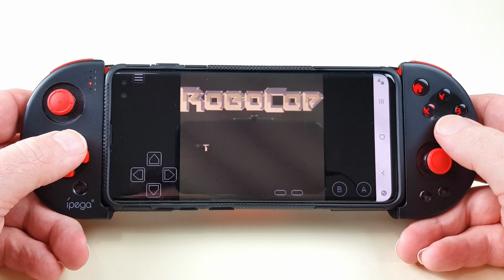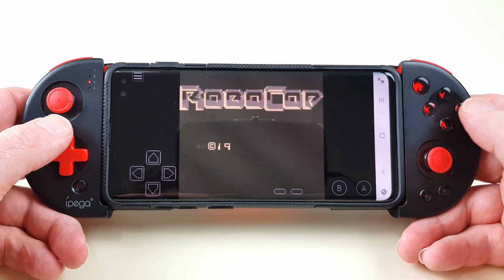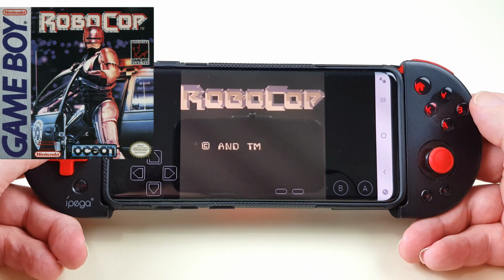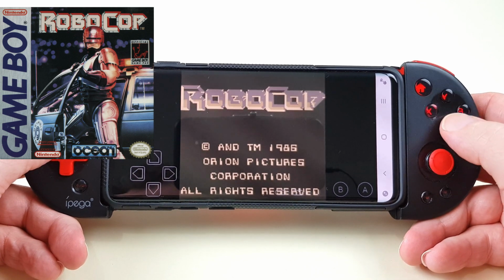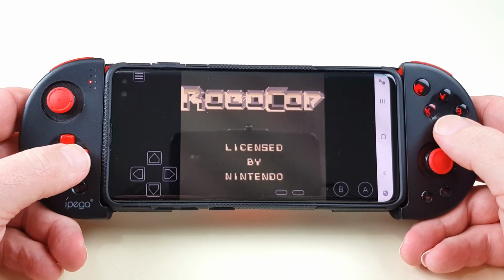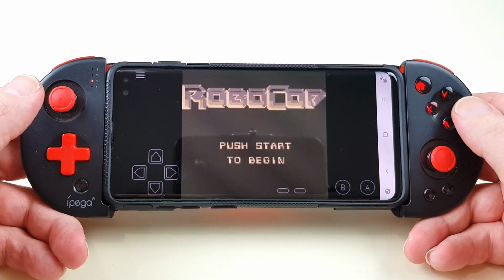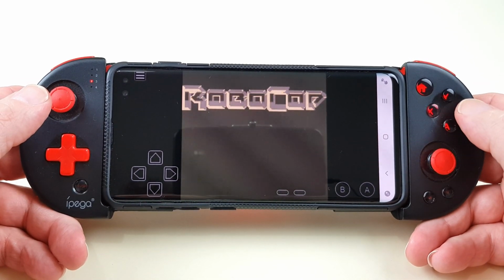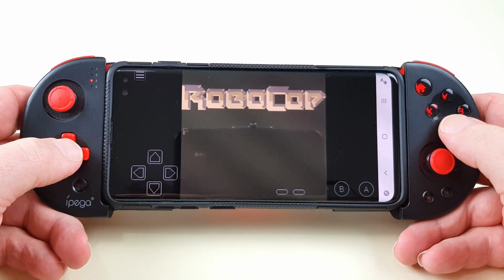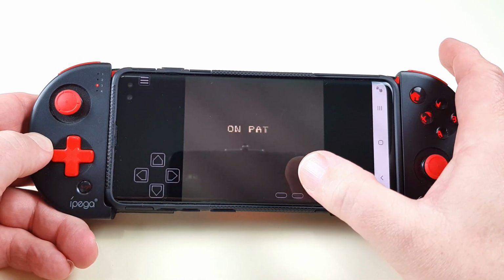All right. Okay, so the second game we're looking at here is Robocop. 1990, this one. Ocean Games. Now we have to remember that the original Game Boy only actually had two buttons. You had your four-way controller and then your A and B buttons. So let's see if we can get this one up and running. Do we have to hit the start key? We do.